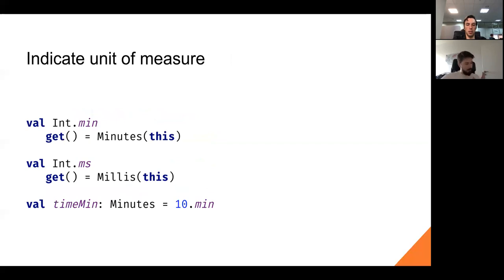Another type of scenario where inline classes help us a lot is when we have the same type but with a different meaning. Imagine that you have a database, and the database contains IDs.